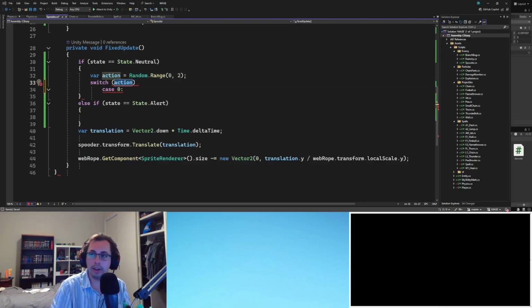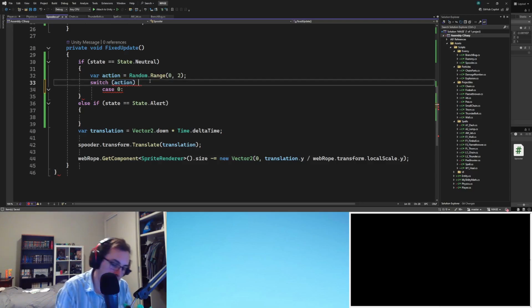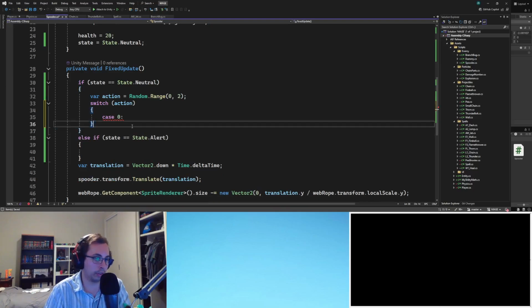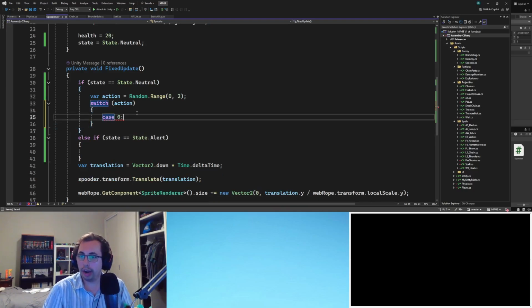One day I won't have to look up how to declare a switch case in C#. I'm just missing semicolons. That's all it was. Oh, not semicolons, sorry, parentheses. Okay, and then the rest is alright.